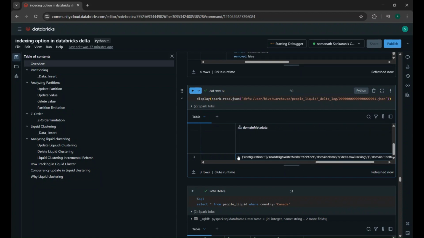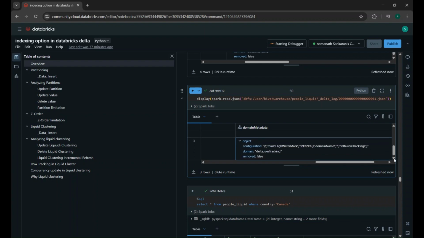This is the row tracking id. I will show row tracking id in detail, but it basically guarantees you, as part of this commit, which IDs got affected. In this case we inserted some 100k rows, so it starts from 0, I believe, and goes up to 99999.